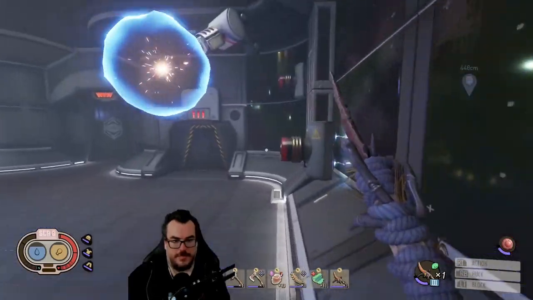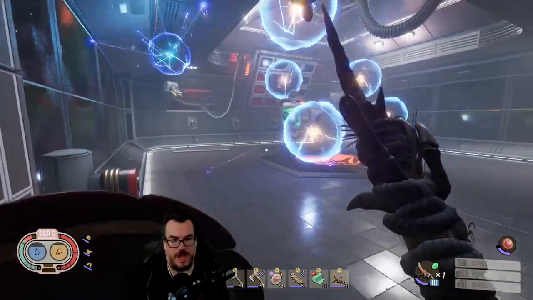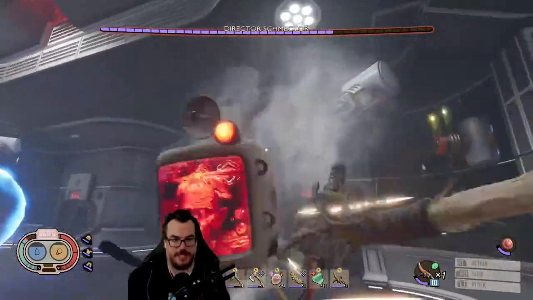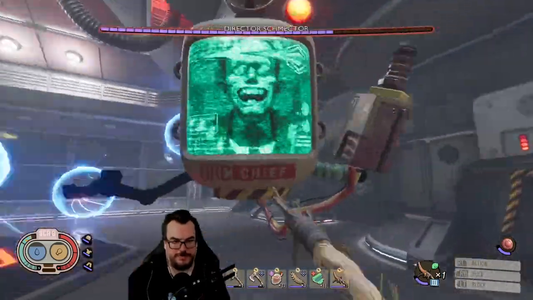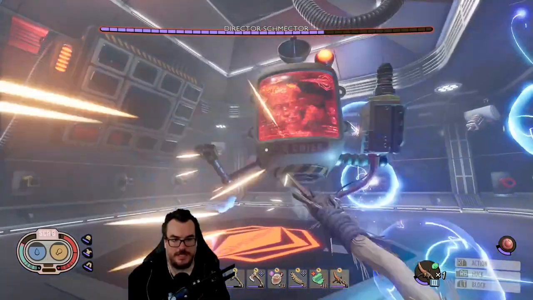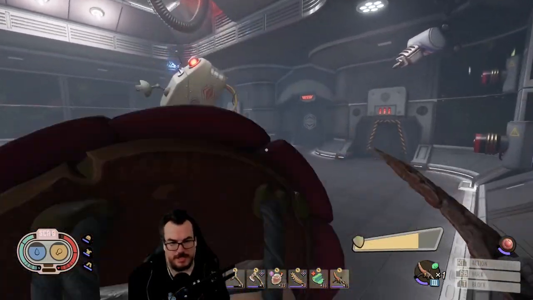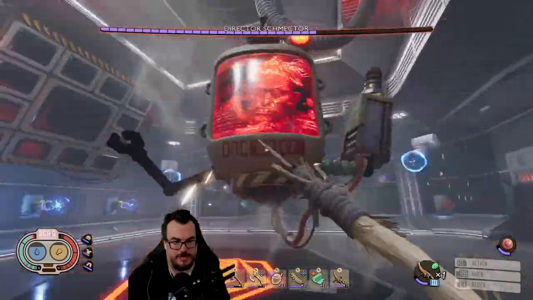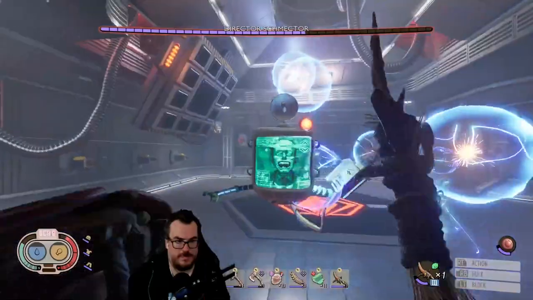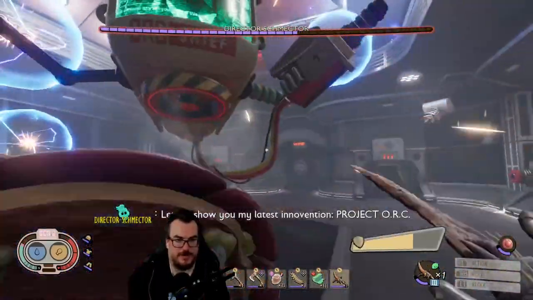I mean, as counterintuitive as it sounds, I think we want to get to the laser phase as fast as possible by killing the spiders quickly. The reason is that the spiders just keep coming. So we want to get to the lasers as fast as we can. Otherwise, we're going to be fighting a billion spiders.